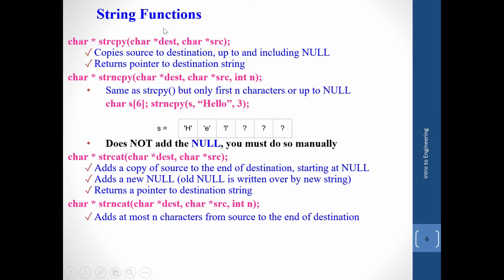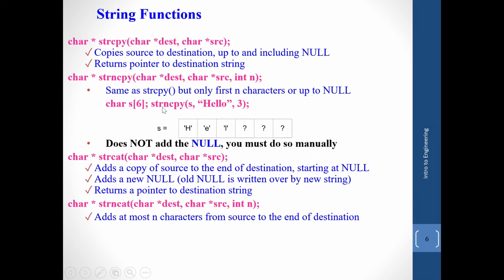We talked about string copy already. Remember that this copies from the source into the destination. You can also have the function strncpy. And what this does is it copies from the source a certain number of characters. So let's say I don't want to copy this entire string into my destination. I only want to copy the first word. So I might say int 3 or int 5 or whatever, however many letters I want to copy into my destination. So if I have this char s[6] and I want to strncpy the first 3 letters of hello into s, I have HEL.